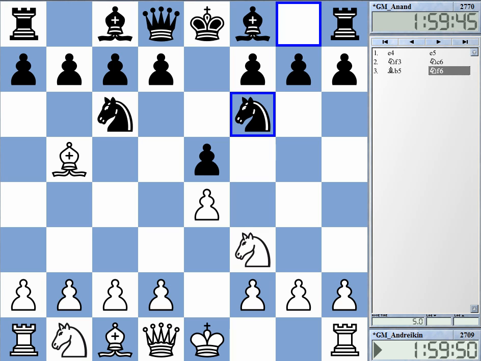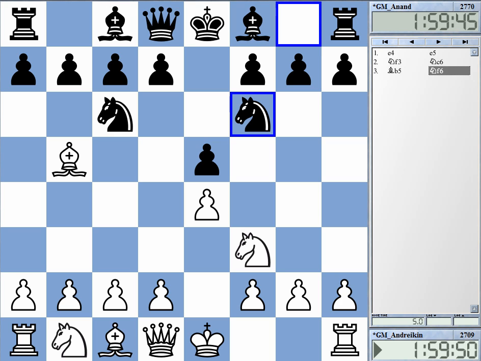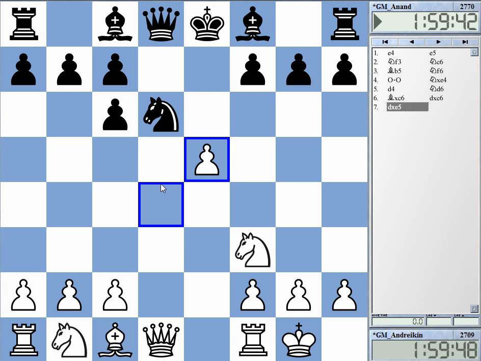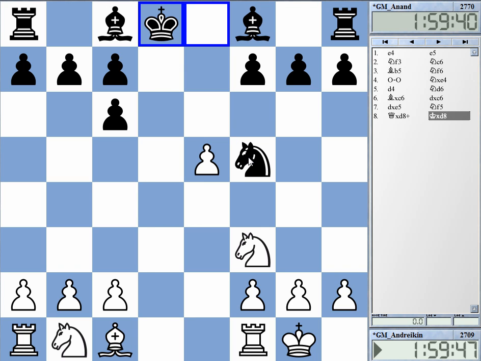What is Andreikin's move here? He played d3, simply covering the e4 pawn. It seems that the endgame is less and less popular. What I'm talking about is, of course, the endgame variation, the classical Berlin Wall endgame. Yeah, this is not so much seen nowadays.